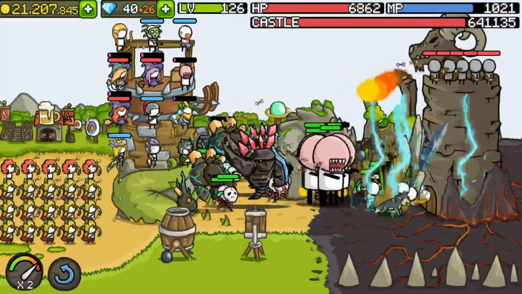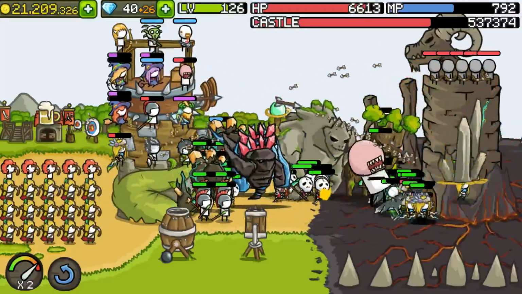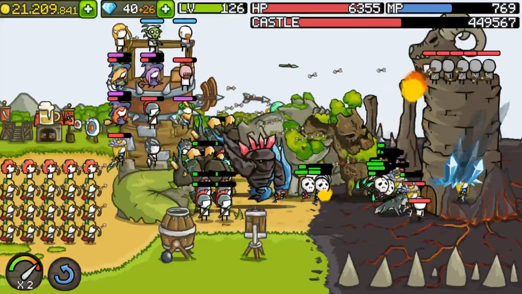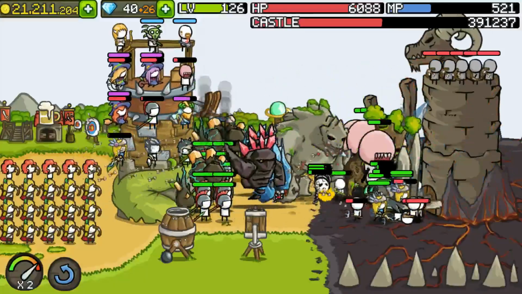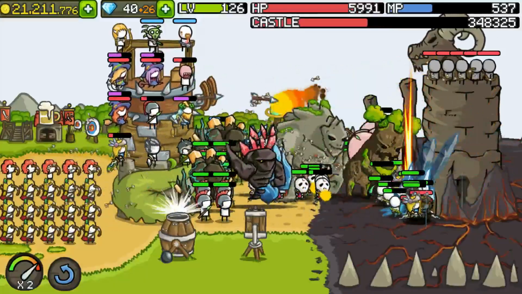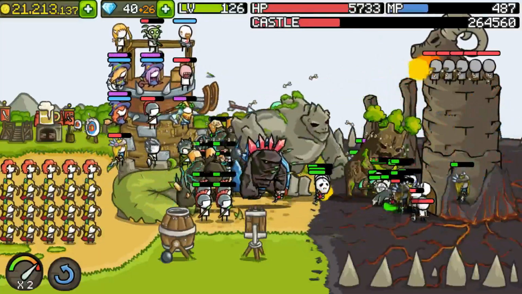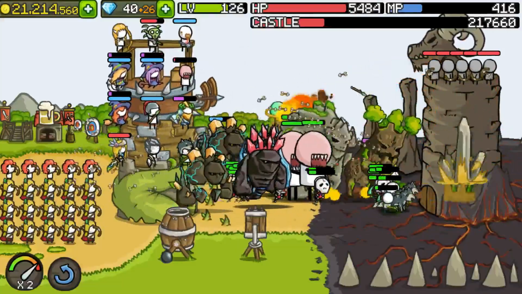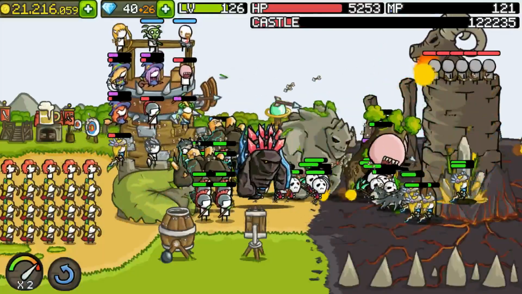All right, and them and the slingers and the angels. And just send the skells. Okay, their health is dropping quicker than ours. Poison! Yeah, it's dropping like a stone. Okay, let's have some more giants and slingers and angels, oh my. Have some skells too, because I think this is it.